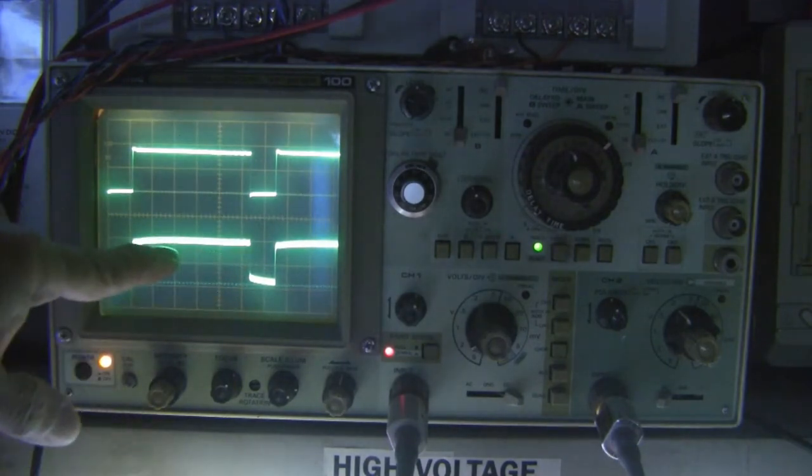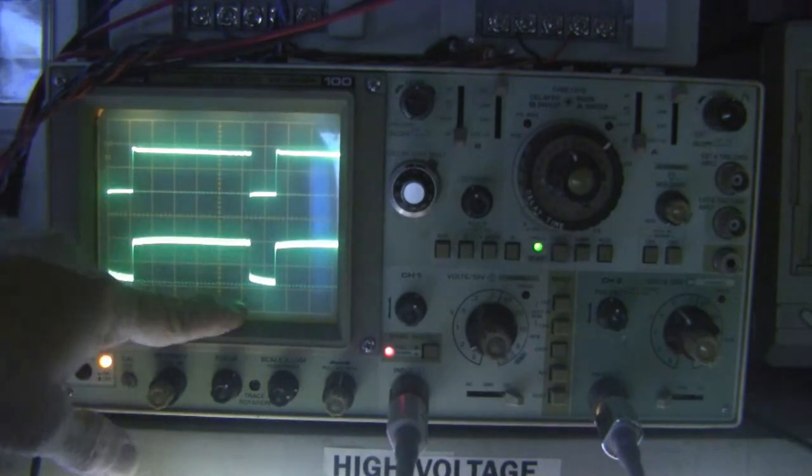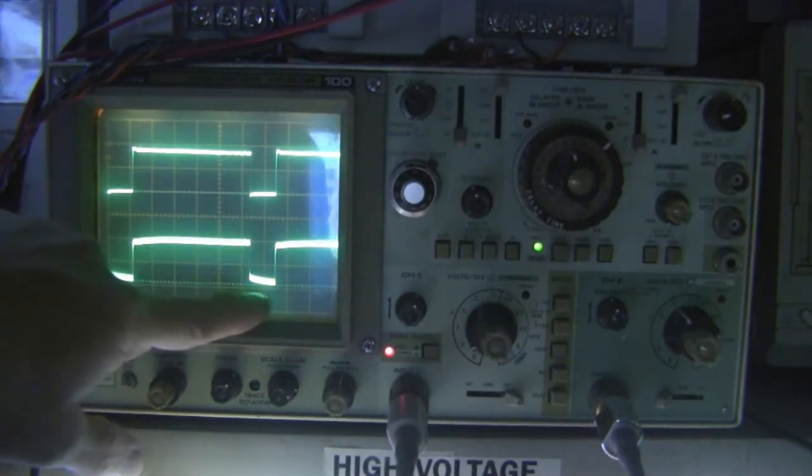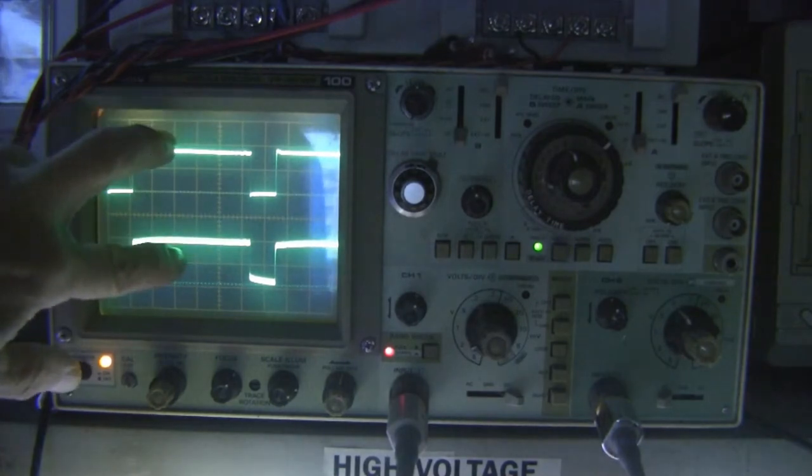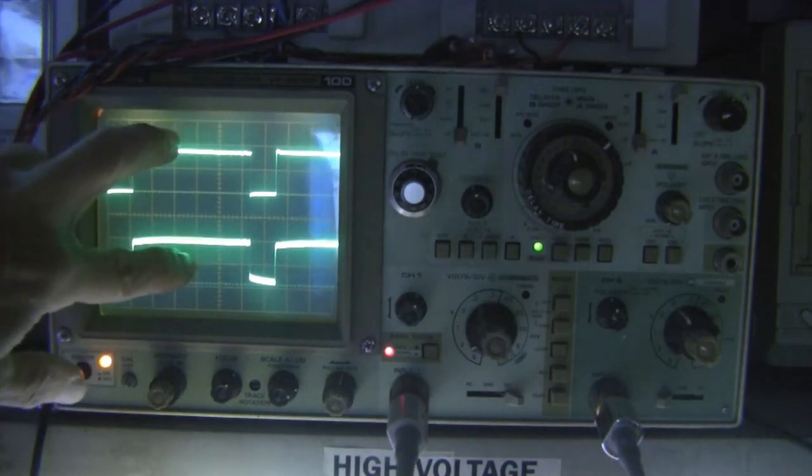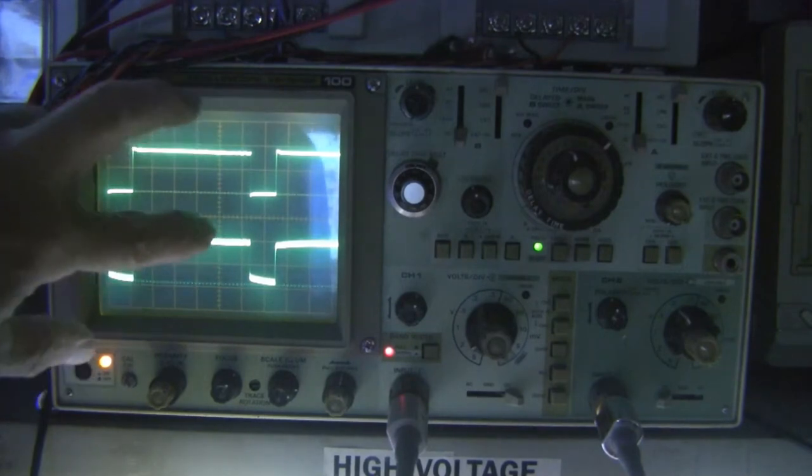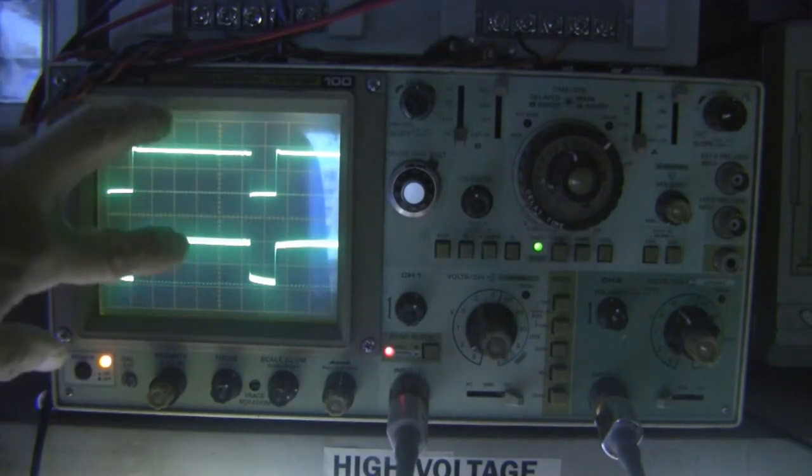Sitting at minus 1050 volts, is 40 volts peak to peak. It's nice and square. This is absolute proof that the signal for blanking the monoscope tube is perfectly fine.